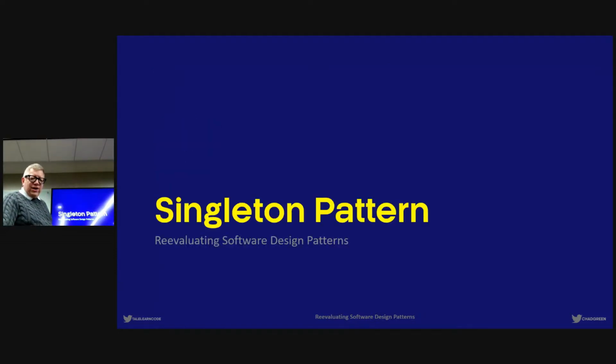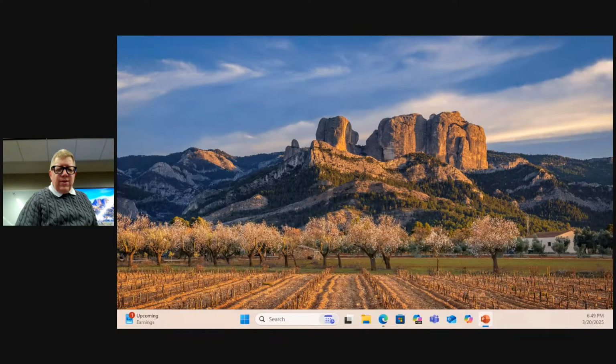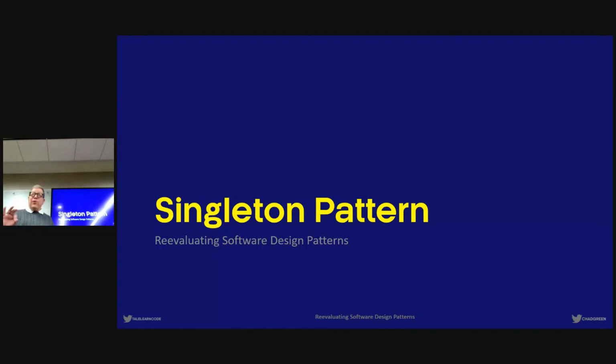So the singleton pattern. I'm trying to remember. Let me take a quick look at something real quick. Okay. I had 2 presentations that are very close to each other. And it's funny, this one is the bad parts about design patterns. I have the essential design patterns. So they're very similar talks. And I had to remember which one, because one of them I have diagrams and the other I have code. So this is the one with code.